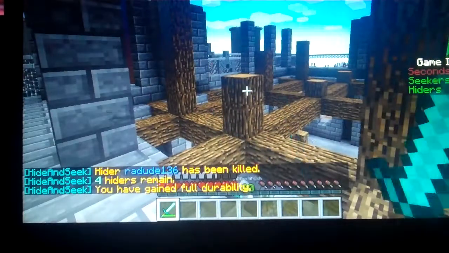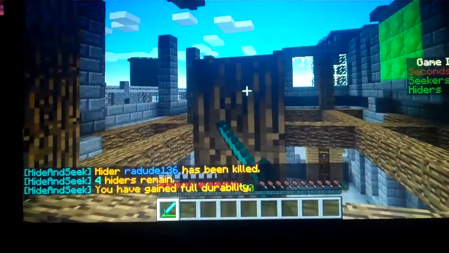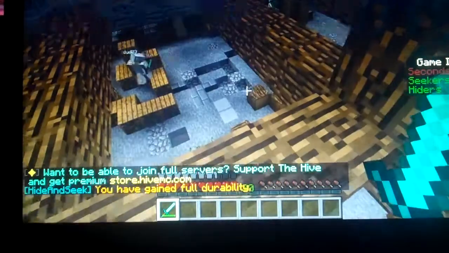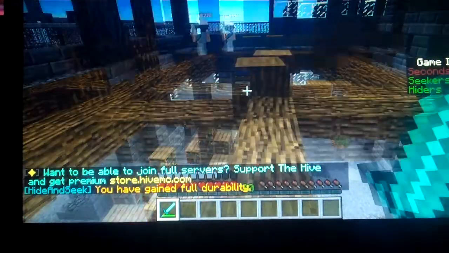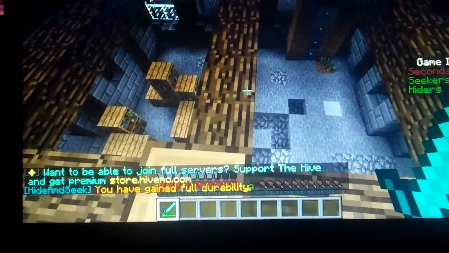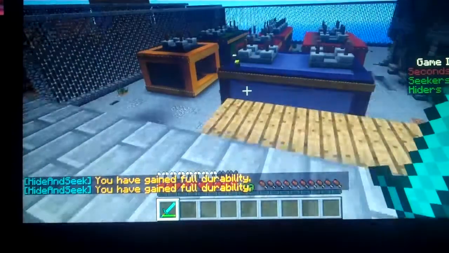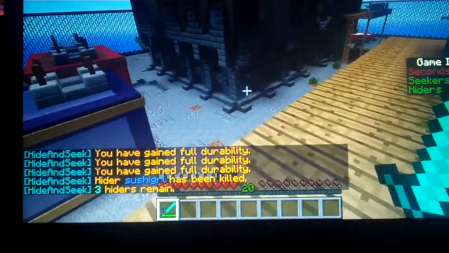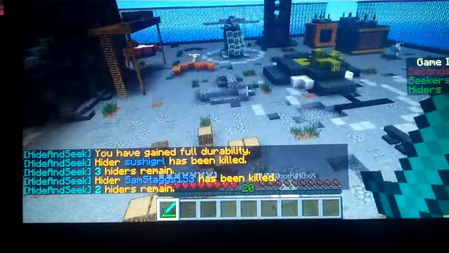Wood was one of them, right? Yeah. Pow. Nope. Doink. Nope. Where would an iron block hide in this map? It would really suck if I chose an iron block.